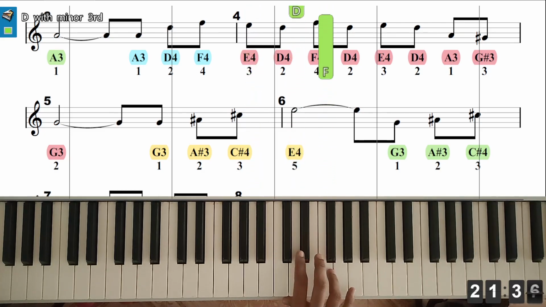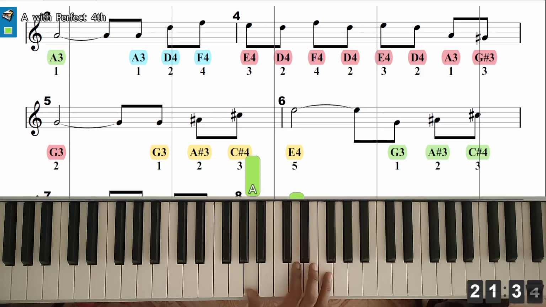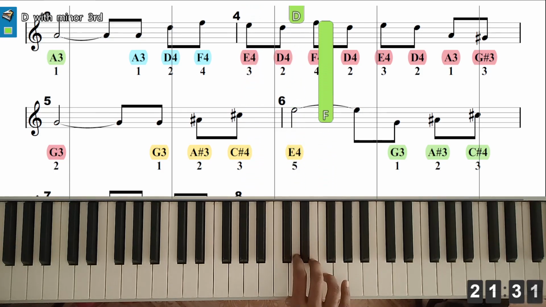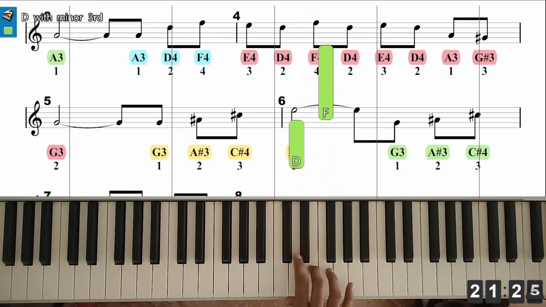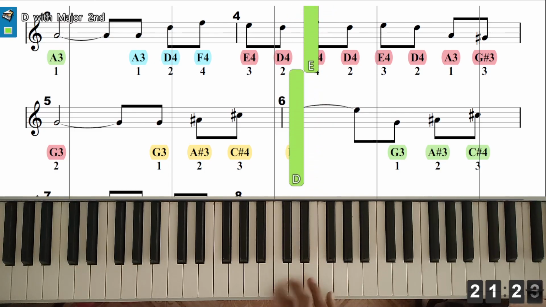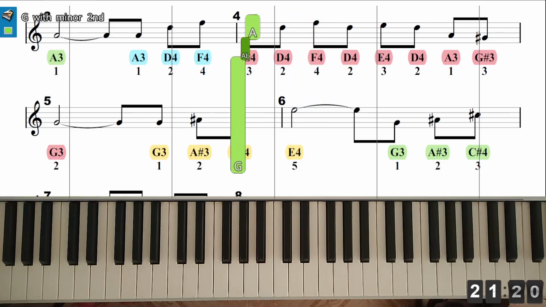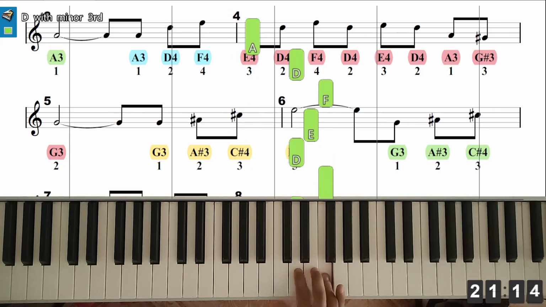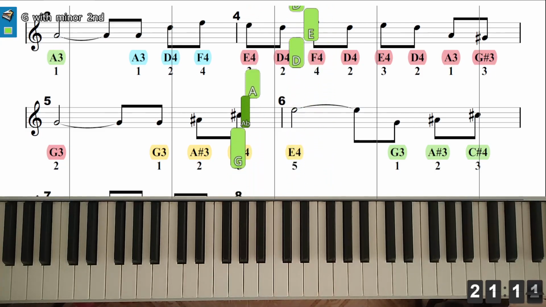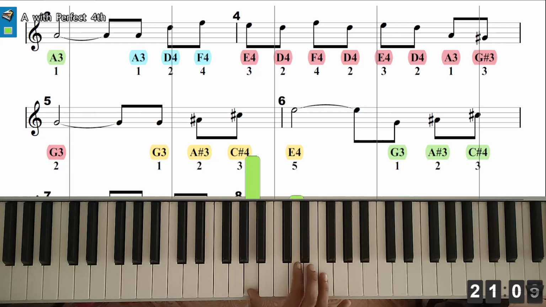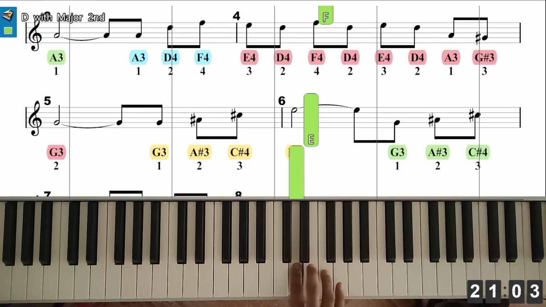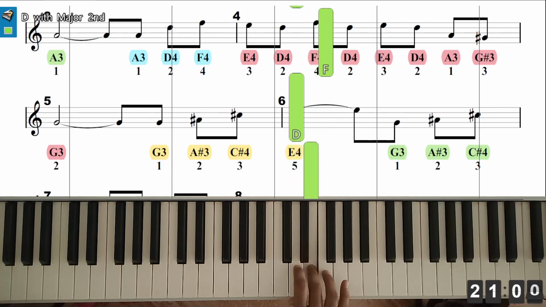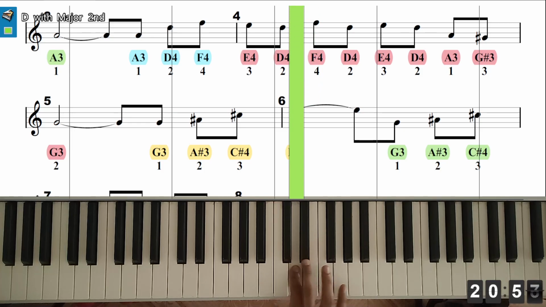Now let's come to the peach color or the red color. Then we again do the same thing that we did before: E and D, F and D, again E and D. Okay, then it changes. Let me just play the blue and red once for you. It will sound like this up to speed. So blue, then we come to the red, ED, FD, ED. Understood this much? Just same as the previous time, only the last part changes.